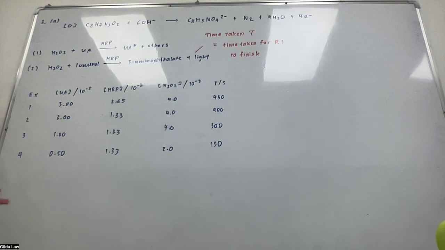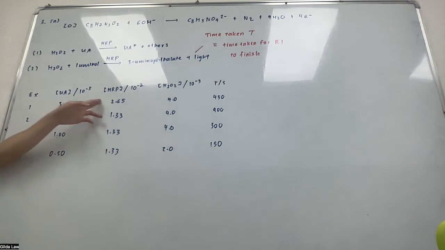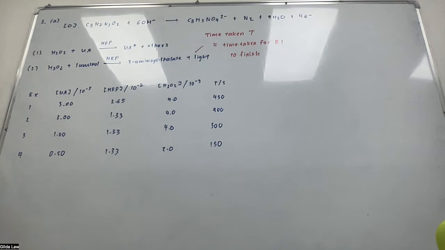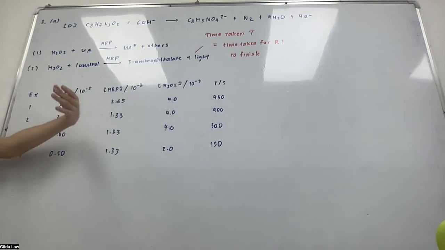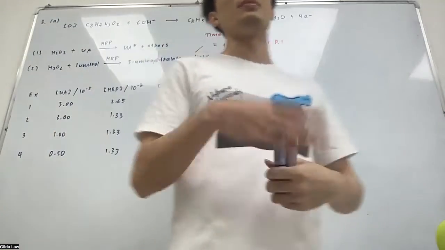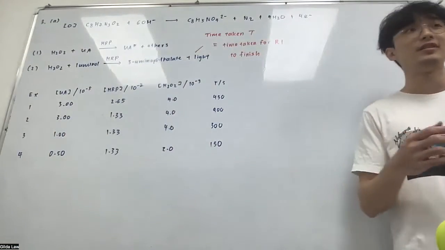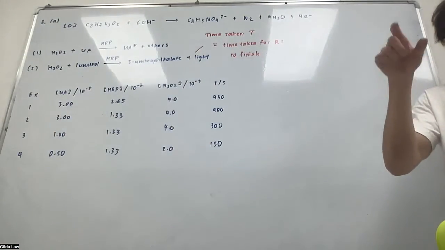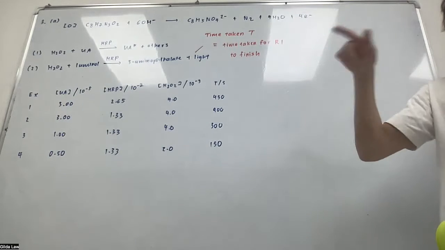So give me an example over here. What two experiments can I consider first? Okay, 1 and 2. So 1 and 2 helps us to consider this HRP, right? So concentration change, and then the next thing you need to investigate is how the rate changes. But they never give us a rate, what? Then how? They actually gave us a formula to find rate in this question, right?